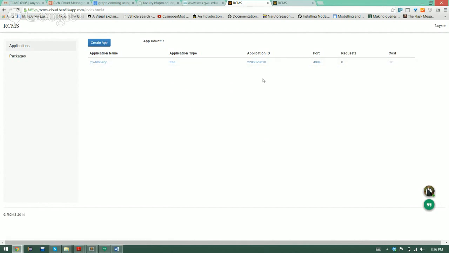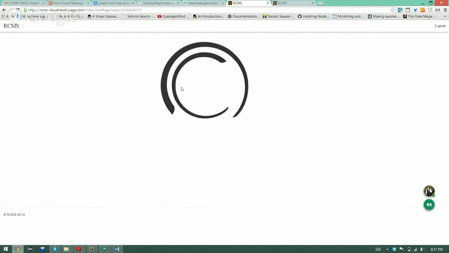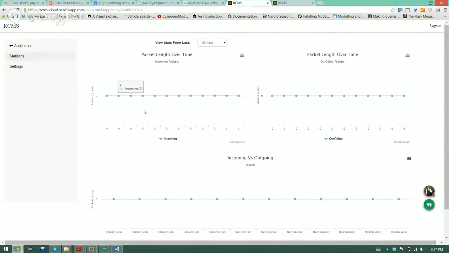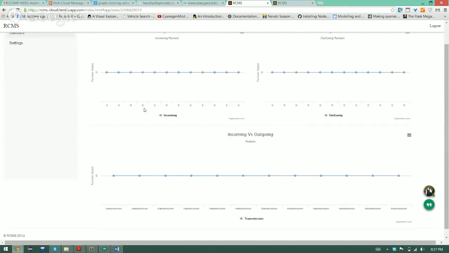So just to talk a little bit about broad network access. The application here is hosted online. Anyone can access it via mobile or desktop web browsing, as well as the core messaging service, which Chilton would explain a little later on, is also accessible via any network once you have a Wi-Fi network or a data plan. So let's just look at, when we click on the application here, we would see some statistics. Of course, there shouldn't be any because we now created the application.